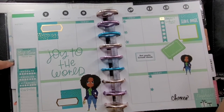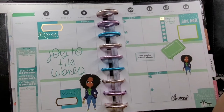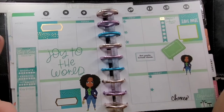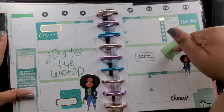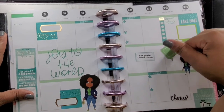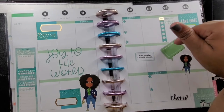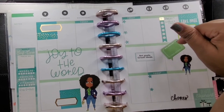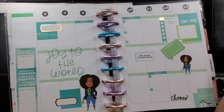We did another self-care sticker, joy to the world, because it's the Christmas, winter holidays, Christmas season. So I thought that was cute, and I'm going to write down one thing that I want to accomplish this week. I am not quite sure what that is yet, but it's the one thing that I feel like will be attainable. It could be something as simple as cleaning out the garage, or clean out my bathroom under my bathroom cabinet. So we'll see.